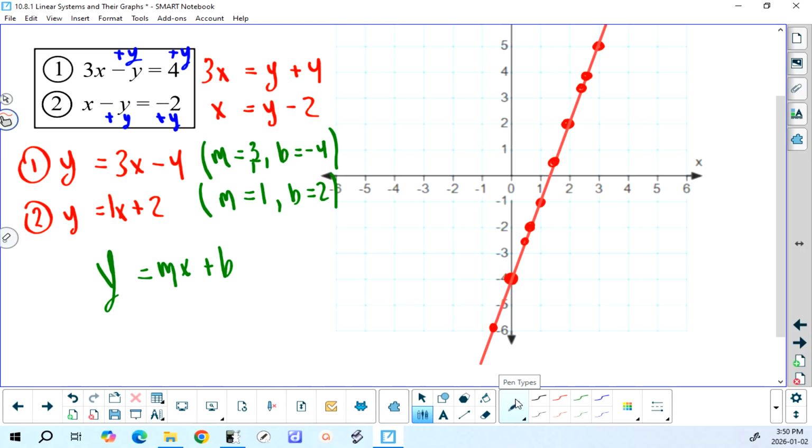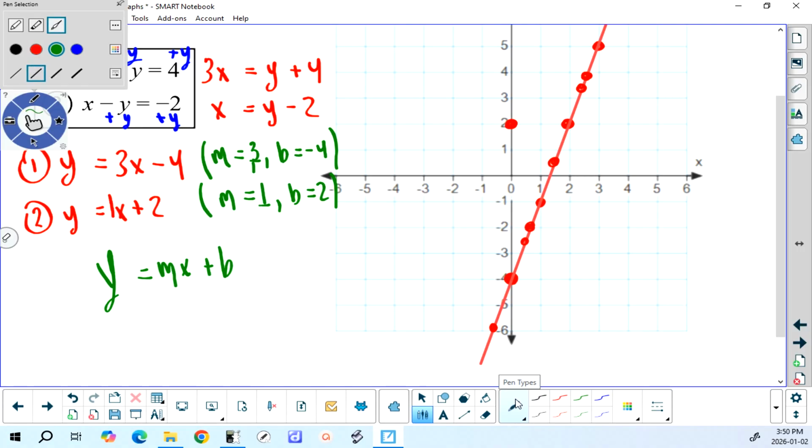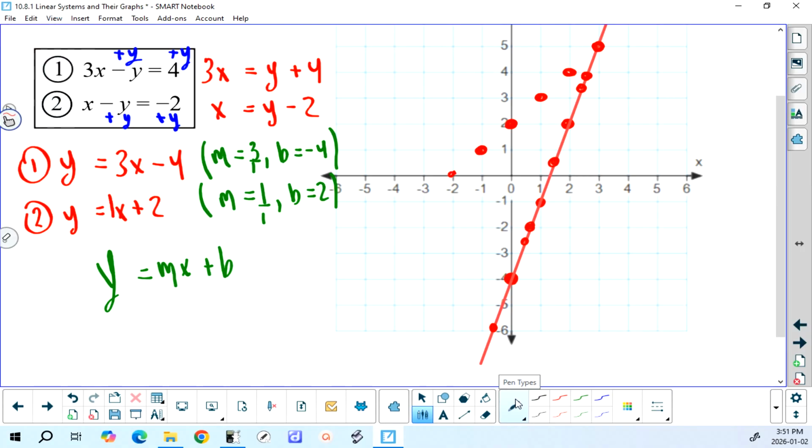Let's do the next one. The next one has, for equation 2, a y-intercept of 2 and a slope of 1, which means the number 1 is 1 over 1, which means you go over 1 and up 1, over 1 and up 1, etc. Oh, well, we've just hit it. I'm going to complete the graph. You don't need to draw all of these dots. I'm just choosing 2.